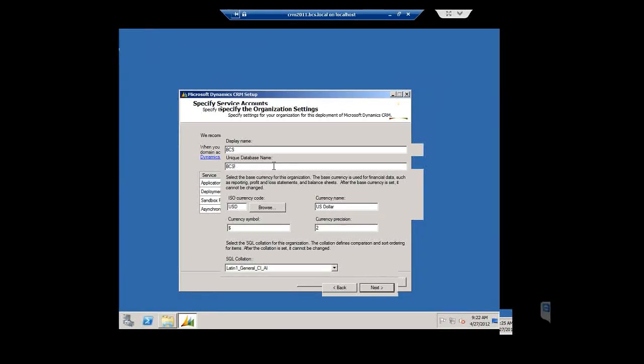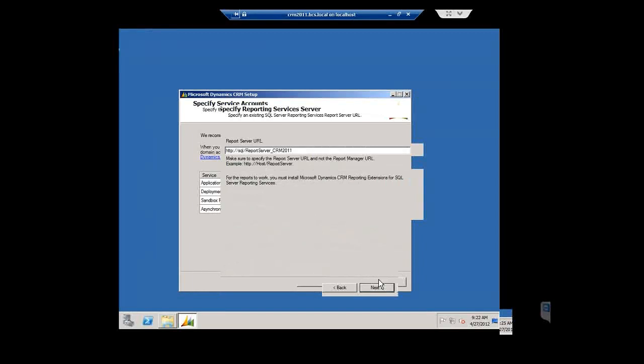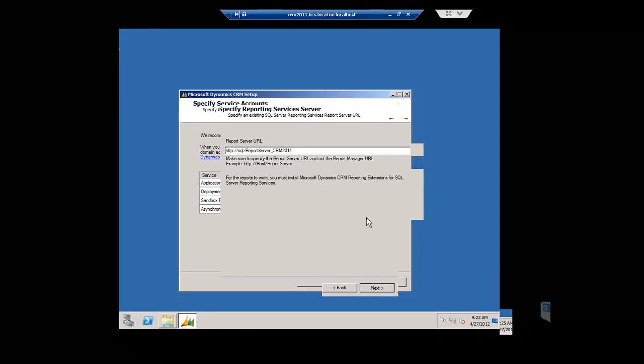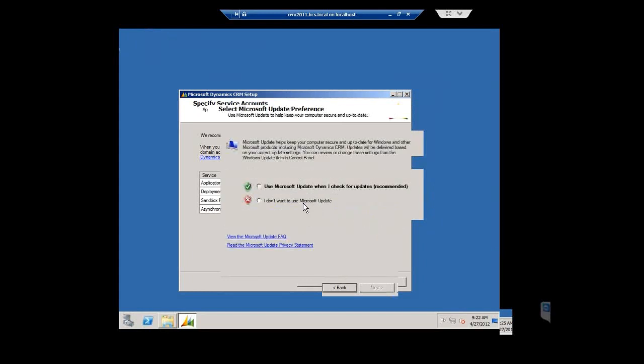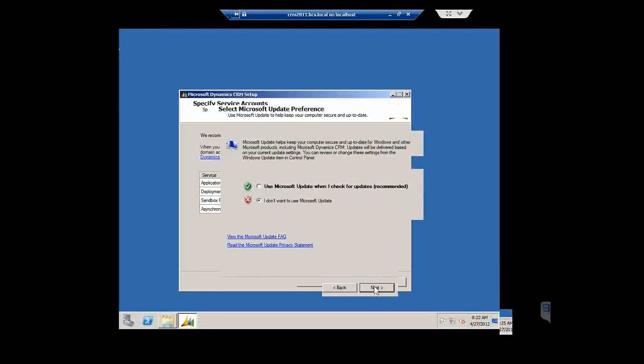You can go ahead and change that if you'd like. We're going to keep our currency mode in US dollars, our currency name in the US dollar, and we're going to leave all this at the default. So our reporting server URL, we're going to go ahead and leave this at the default. And click next. We do not want to install updates.